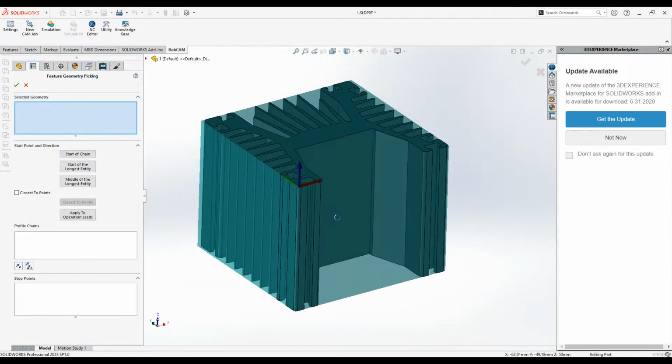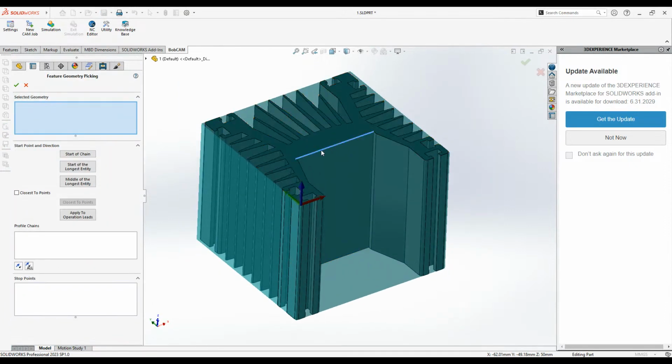Not sure what we would have for the chain selection. I think we still have options like that. We have select loop. Okay, yeah. So we do have the options similar to Bobcat, like the constant Z and the loop selection. So we'll right click on a surface edge and go to select loop in SolidWorks.